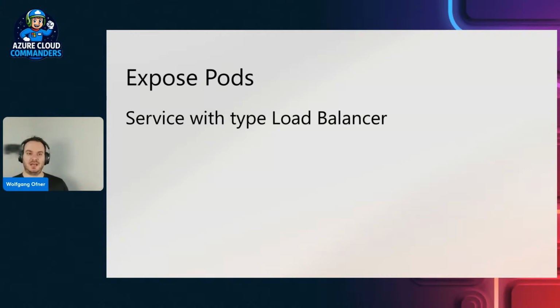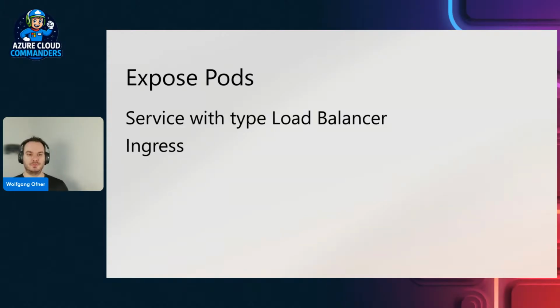The downside is I don't have any production features I would like to have. Like I don't want to access my application with an IP. I want to have a DNS. I want to have some routing rules, maybe some monitoring. And this leads us to the Ingress. The Ingress or Ingress controller has been introduced with Kubernetes version 1.1. So it's a very old feature. And it's a single entry point to our cluster. And then it redirects or routes our requests to the right service and therefore to our application.